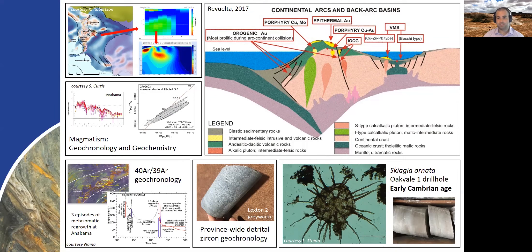Some areas of current research within the Geological Survey of South Australia and through our association with MinEx include magnetotellurics work — which you'll hear more about from Kate Robertson just following my talk — to understand the architecture and potential for mineral pathways through the lithosphere and crust. Stacy Curtis has been doing a big project on Delamerian magmatism with geochronology and geochemistry, aiming to understand what some of these magmatic suites are and their fertility. MinEx CRC students such as Naina have been working on the geochronology of the structural and exhumation history of parts of the Delamerian system, using argon to understand cooling ages.